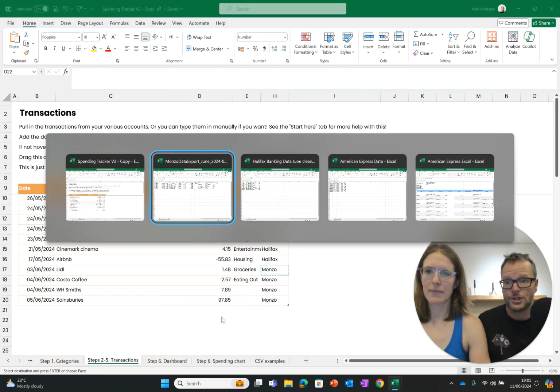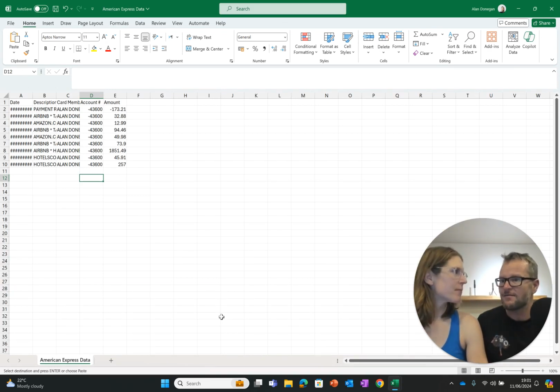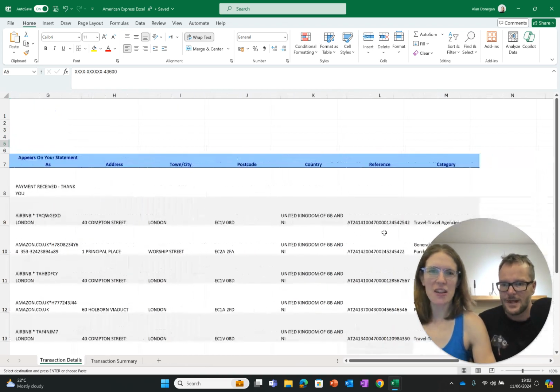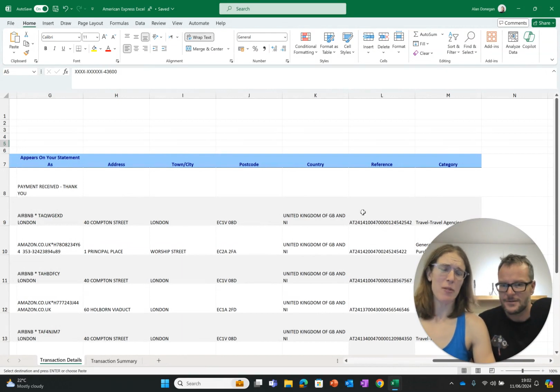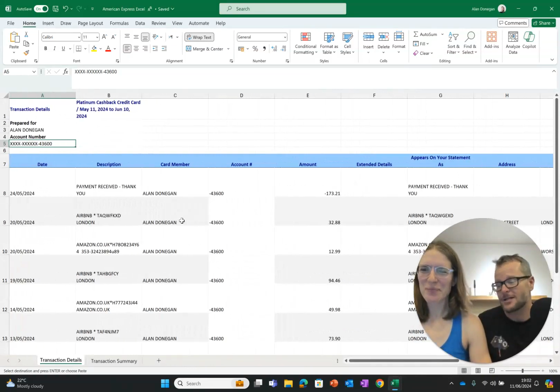And then we've got one more example to show you, which is American Express. Now, American Express gives you options of how to download it. This is the comma-separated values, the CSV file that you can see here. It also gave you a spreadsheet, which comes through looking like this, like an Excel spreadsheet, with formatting and colours. But it's exactly the same information, isn't it? Yeah. If anything, this is a bit more confusing because it has loads of other tabs as well, and it's trying to give you categories, like travel agents and different things. It's their categories. It doesn't really help us. So we actually don't think the Excel version adds any real value.